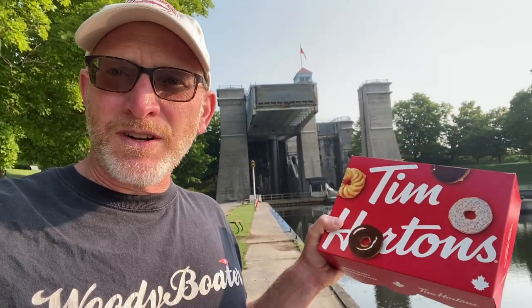From the top of the Peterborough lift lock — good morning! It is day four of our Trent-Severn adventure. I took a little walk into Peterborough this morning, got me some Tim Hortons. We are at the top of the Peterborough lift lock, and that's where we start our day today. We're going to get going about 9:15. We have our buddy boat, Into the Mystic, joining us for these few stops here on the Trent-Severn. It has been an amazing, peaceful night up at the top of this lift lock — what an engineering marvel. Really incredible to spend the night there.